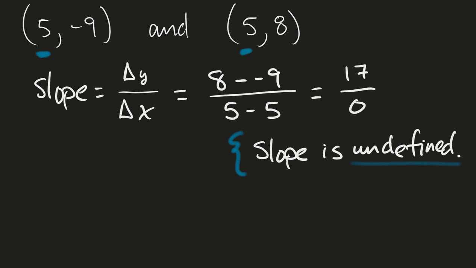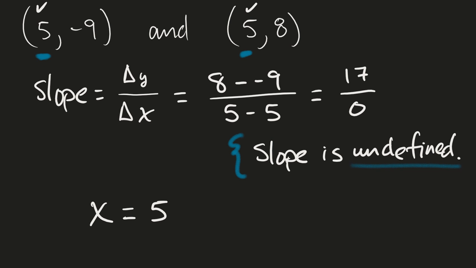I simply can't. What I would have to write down is this is the equation: x is always the number 5. I can see it now, right? x is always 5. Well, x is 5 here, x is 5 here. So regardless, the y's are going to go up and down. That's why it's a vertical line, but x is always 5. So a little bit tricky, but I wanted to point out that it is a possibility. If you're asked to write something in point slope form, you could get a situation where it's a vertical line and you can't do that.